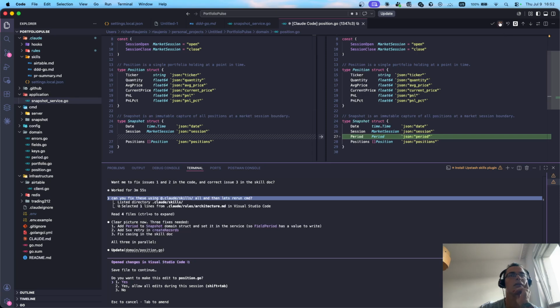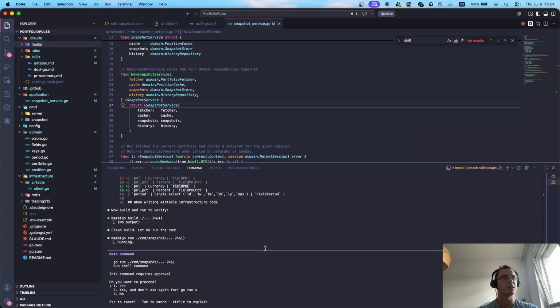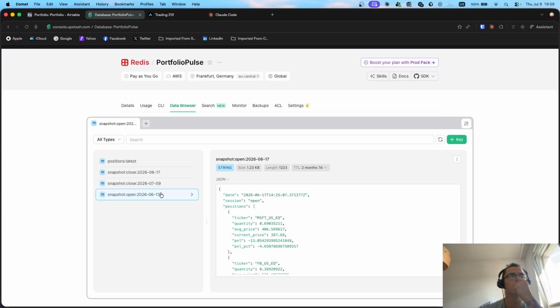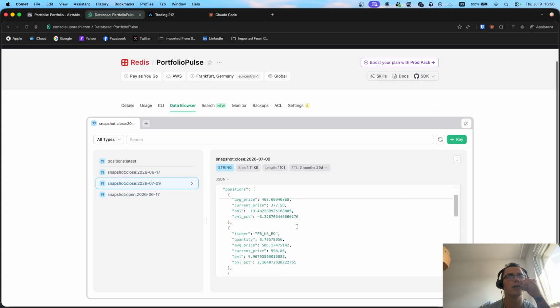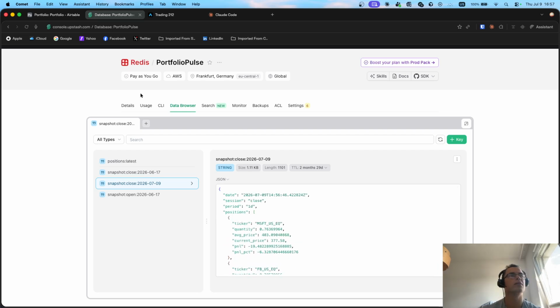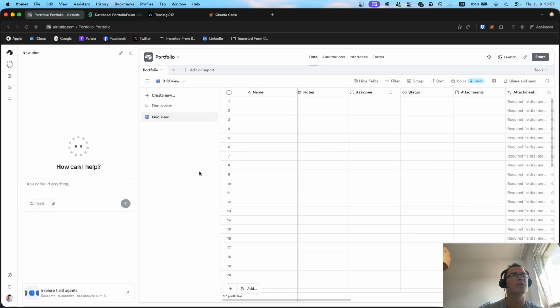Period was added. So you can see Claude Code works a little bit different than Cursor. It goes left and right. Sounds fascinating, the way it designs the approach. Go run. You can see position latest today is 9, so there are a few new positions. Facebook, Google, Adobe is my recent buy-in, so it is there. And about here, I'm not certain.